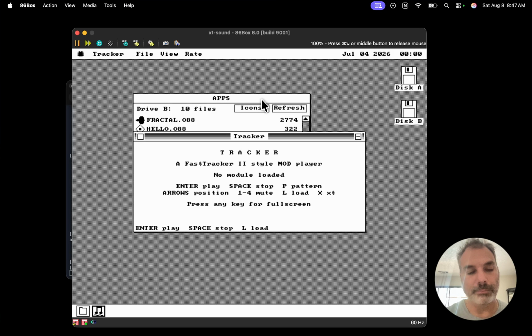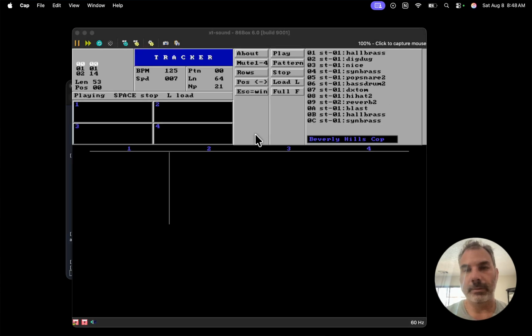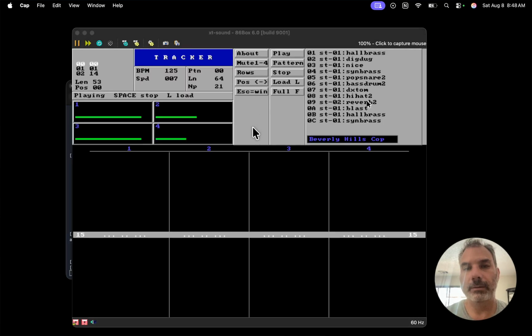All right, and through the magic of editing, I'm going to skip you over to the file playing. All right, here we go. This is the XT machine, and it's playing the mod files. And you can see here in XT mode, you only see a single row of the tracker and these pin lines, but it is playing.